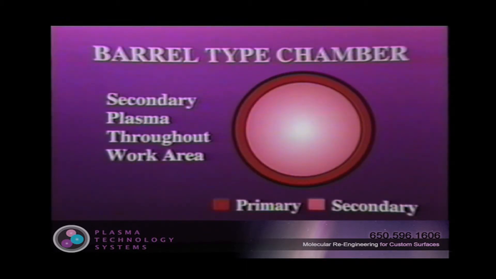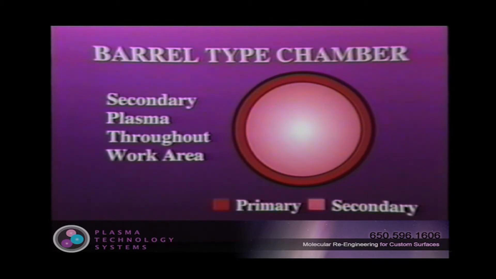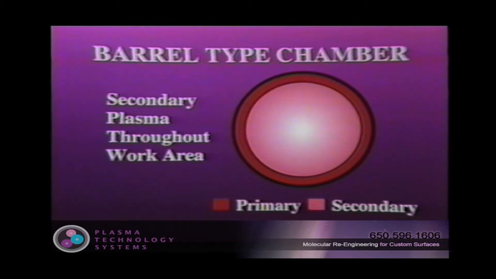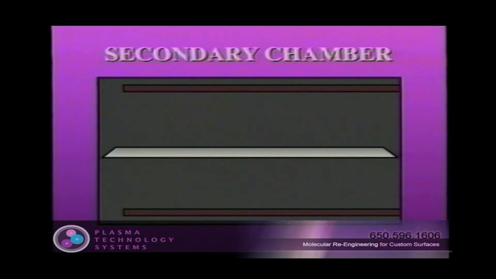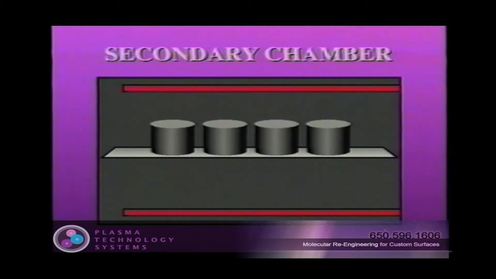Such secondary reactors are typically cylindrical with a perforated inner cylinder concentric to the vessel wall. The inner cylinder and the chamber are coupled to the RF generator capacitively, and the plasma is created in the annulus between the vessel wall and the concentric inner electrode. Secondary reactors may also be square or rectangular, wherein the plasma is struck between closely spaced electrode pairs within the vacuum chamber. In either case, plastics are treated outside of the RF field.